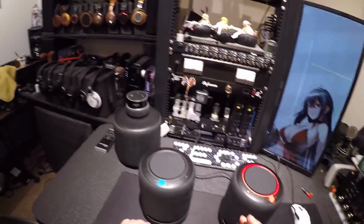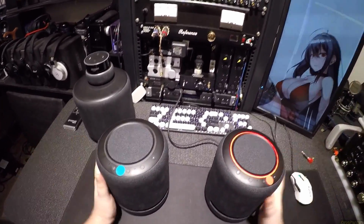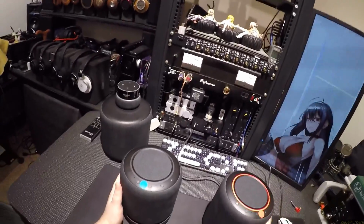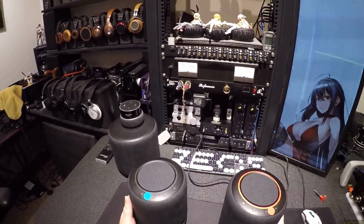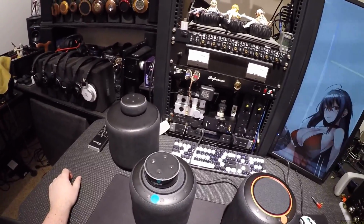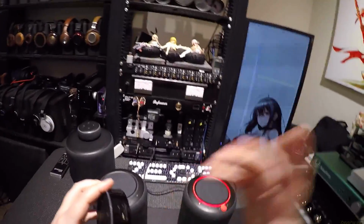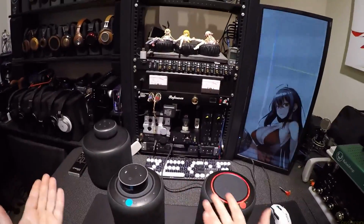Like, let me get into the Bluetooth rant right now. These aren't needed. And I think Amazon knew that. I think Jeff Bezos looked at his little Amazon Dot and went, yeah, but that's all you need, because you could just either plug in through this 3.5mm another speaker or Bluetooth.